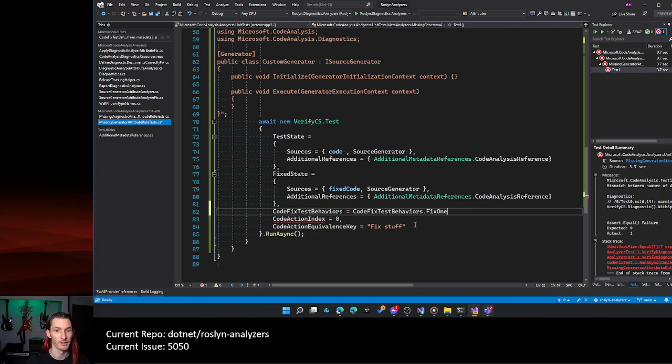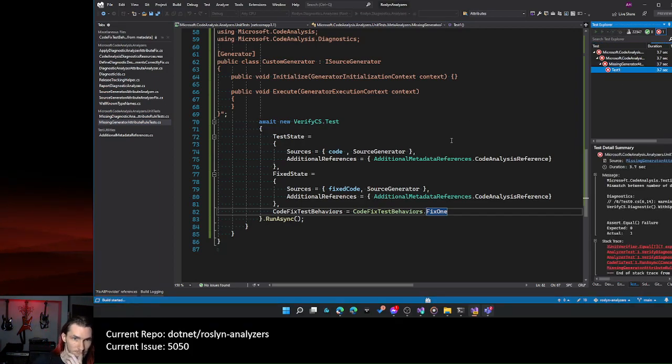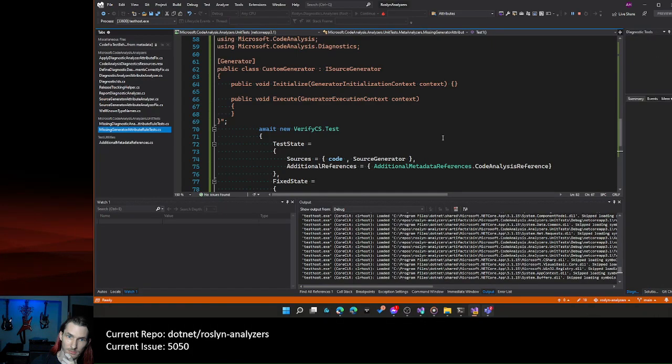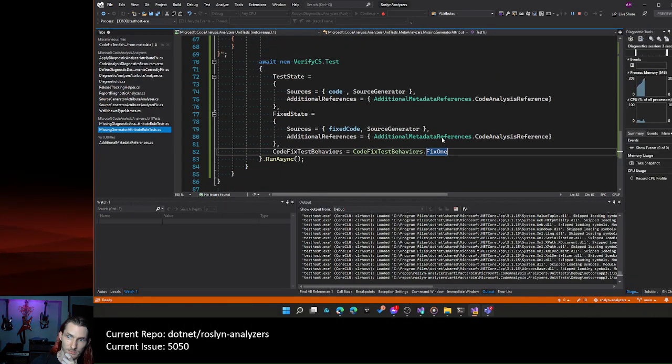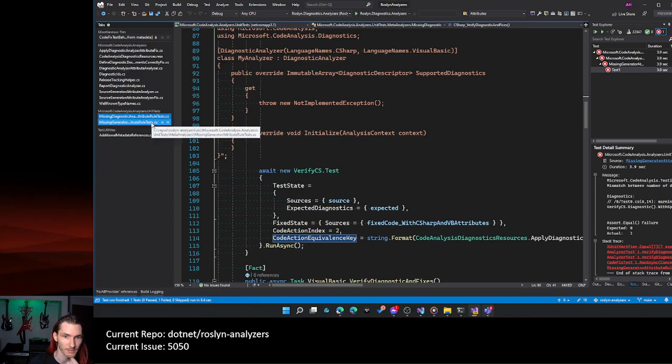Let's just fix one. That's all we care about. It's just one. We only want to fix one. Default is to fix all, I believe. Yeah. Then, I'm just guessing at things now.